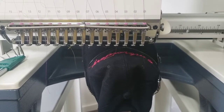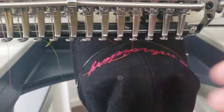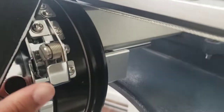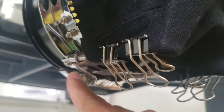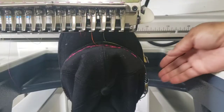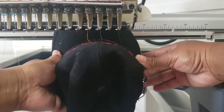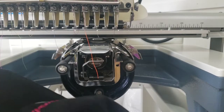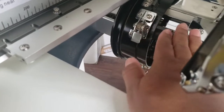I want to start off by removing the cap driver off of the machine. First we want to move this off. Look close — you see a clamp here on the left hand side, and one here on the right side. The object is to press all three of those clamps at the same time, that releases it, and then you slide it out some and then you rotate it either left or right and then pull it off of the machine.